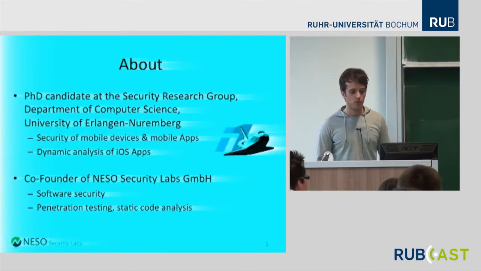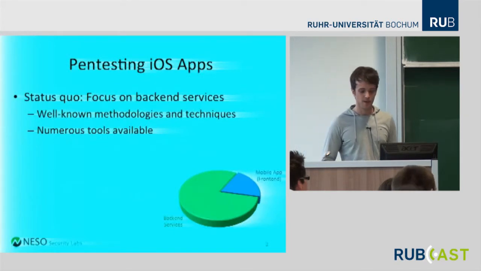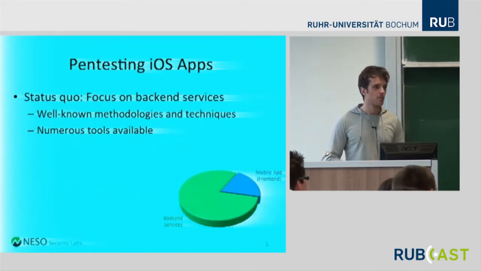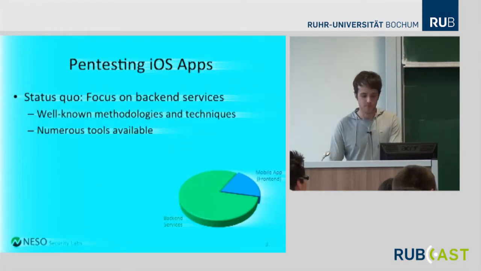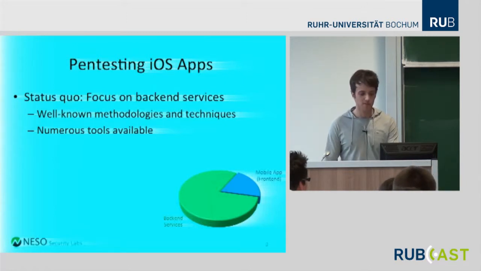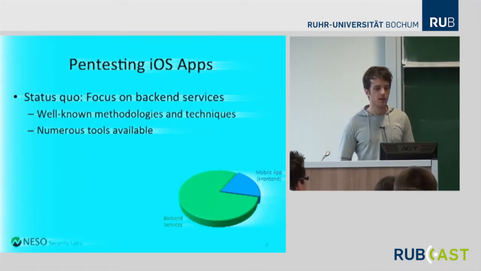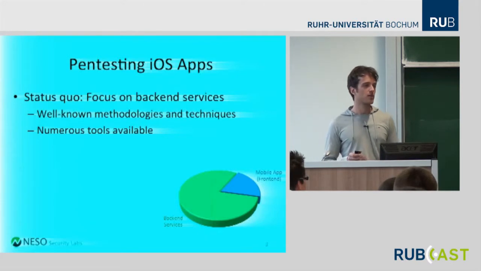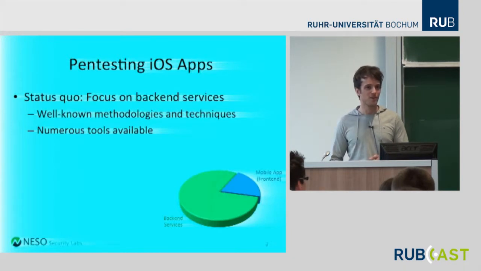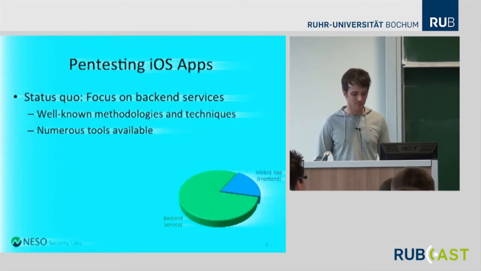I'd like to begin this talk with a word on the current state of mobile application security. When it comes to a mobile app assessment, most of the time is spent looking for vulnerabilities in the back-end web services. Those of you who have ever conducted an assessment of a mobile app might agree. There are many reasons for that. Just to name a few, most apps communicate via HTTP with a back-end web service, so it's quite easy to adopt all well-known methodologies from the browser-based world to assess the security of a mobile app's back-end component.